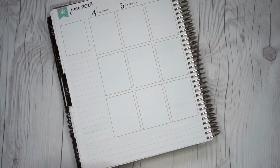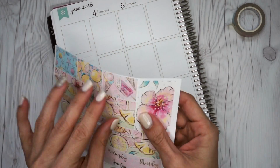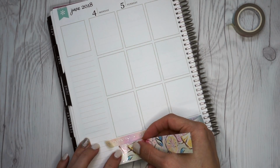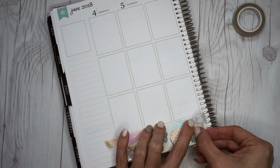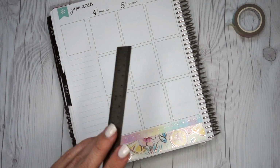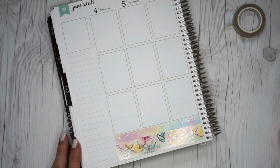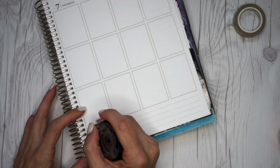Okay, so the first thing I'm going to do, as always, is put down my bottom washi, and I did decide to white out that top line so I could put down the Simply Gilded washi first, and then I did cut down the washi that came in the kit just a little bit so that there was just enough room for the Simply Gilded washi.